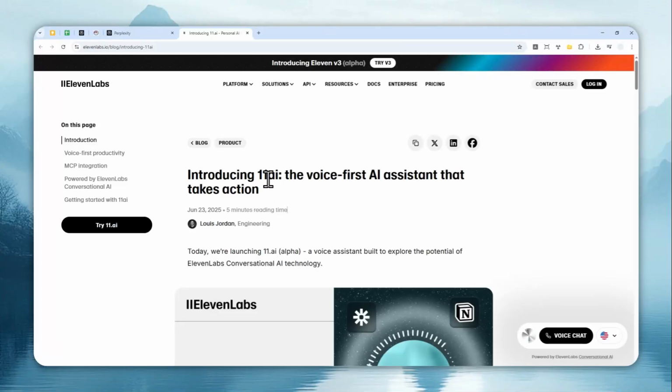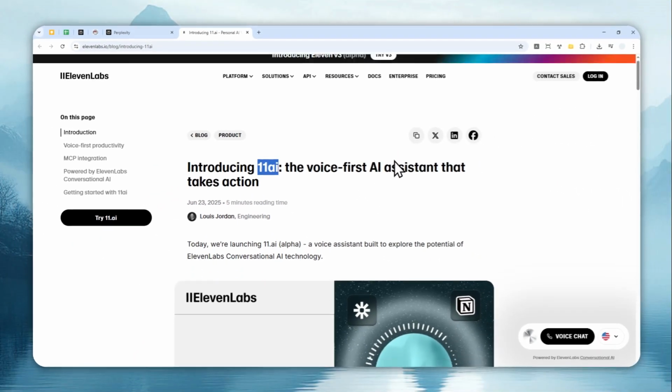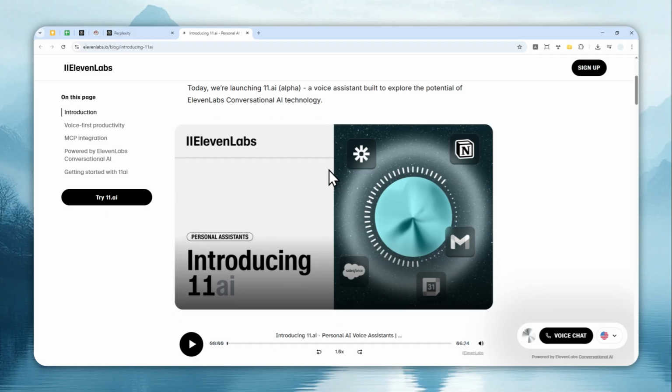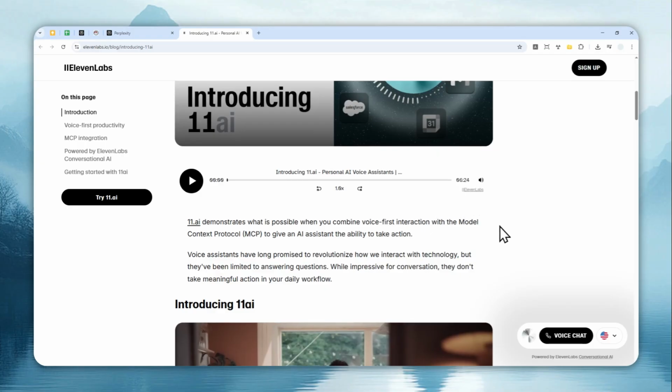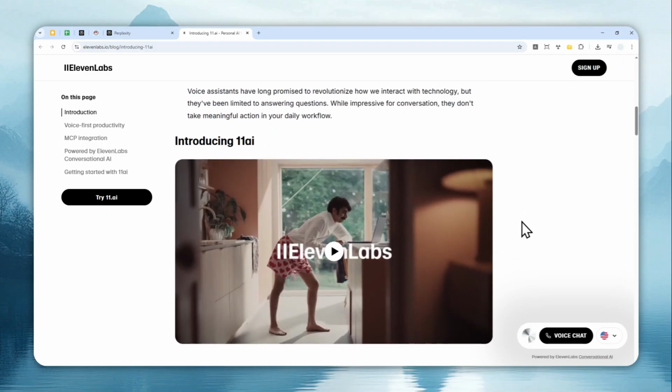Alright, so ElevenLabs just released a new AI tool called ElevenAI, and basically this is very similar to ChatGPT or Gemini, but it is voice-centric. So the main way you interact or communicate with AI is by talking to it, and it will answer a question or request with an audio voice. And what's unique about that is that it is using one of the voices from ElevenLabs database, so you'll know that it is going to be quite realistic, very human, very natural. So that's one key advantage from ElevenAI.